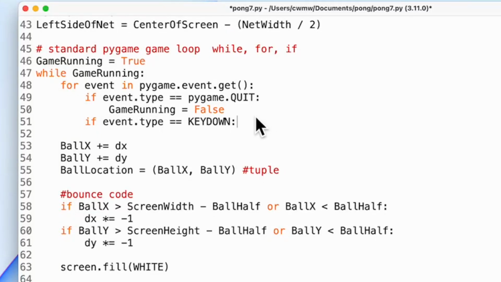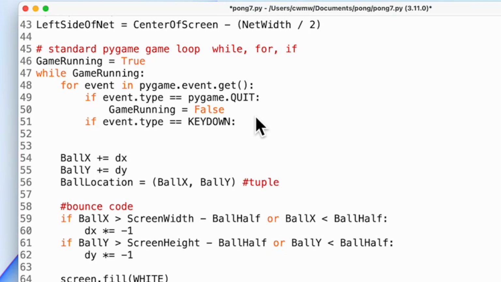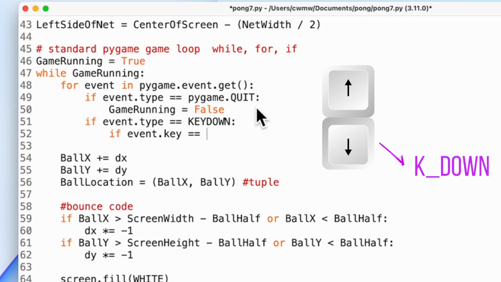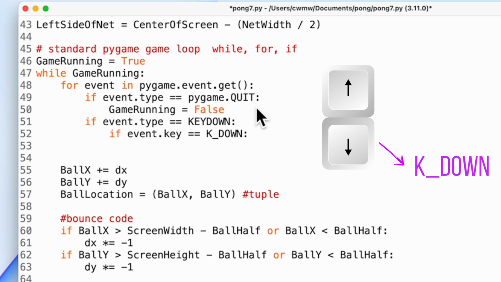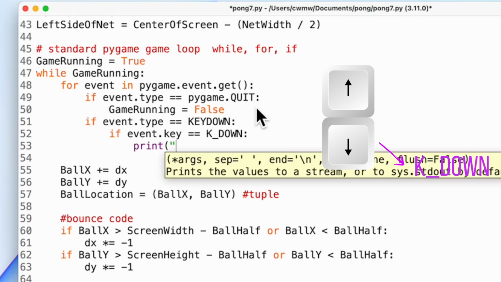Colon, and then we are going to put in here, if event.key is equal to K_DOWN, colon, and we're just going to say print, sorry, I believe print is lowercase, print, and then I'm going to say down key.